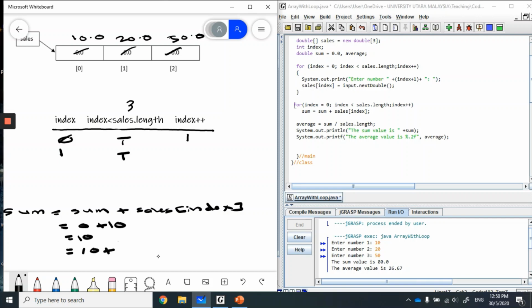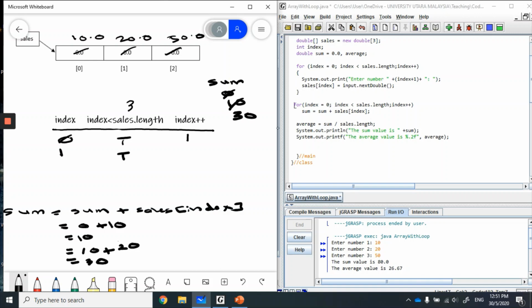You plus with the sales index. Sales at index 1 is 20. So 10 plus 20, you will get 30. I forgot to write about the sum. Sum from 0 becomes 10. After that, it becomes 30. So currently, the value of sum is 30.